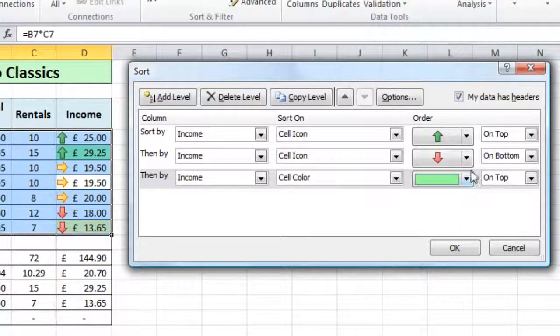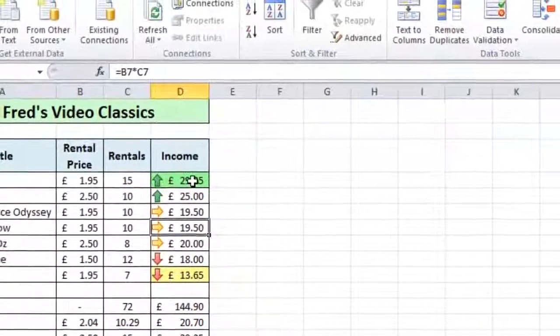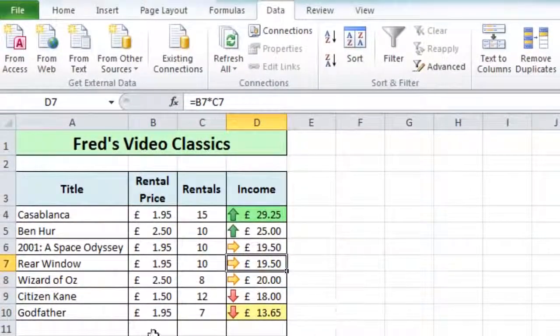So what will happen is it will put the green arrows on top, then it will put the red arrows at the bottom, and the final rule, any cell background coloured light green will go to the top of the arrow set. So just click OK, and again there you'll see that the rules applied, and so we now have the high value at the top in the bunch of green arrows, and nothing changes down the bottom. I could also add a further rule to make sure that this yellow value, the low value, goes to the bottom, but just for now I'll leave that.